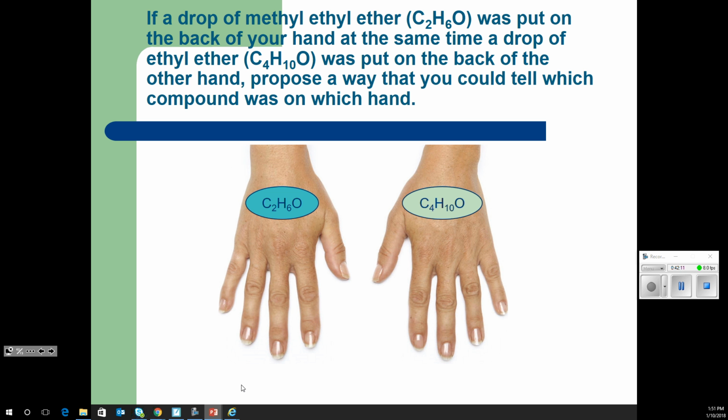What is Graham's law all about? It's all about the mass, right? And so the one with a lower mass is going to evaporate quicker because it moves faster. Because it moves faster, it's going to change from a liquid to a gas more quickly. Okay, so this one has 2 carbons versus 4 carbons and 6 hydrogens versus 10 hydrogens. It's going to have a lower mass. And because it has a lower mass, it's going to have a higher velocity. It's going to move quicker. So the blue side is going to feel colder because things are leaving faster. And when they leave, what do they take with them? Kinetic energy, which is taking some of your heat, which makes it feel cold.